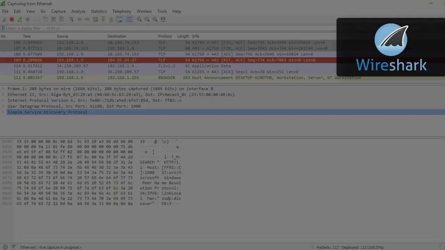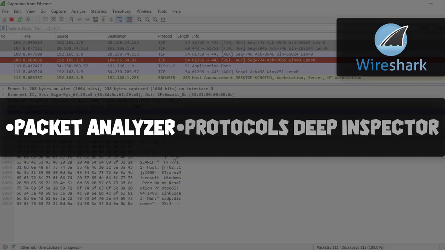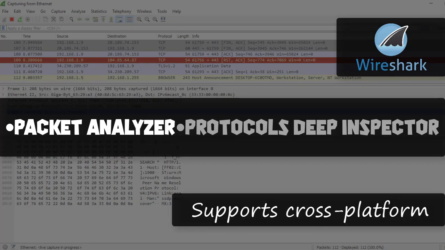Wireshark is a packet analyzer and can perform deep inspection of many protocols. It supports cross-platform. It allows you to export the output to different file formats like XML, PostScript, CSV, and plain text. It provides the facility to apply coloring rules to packet lists so that the analysis will be easier and quicker. It can decompress the gzip files on the fly. It can perform live capture and offline analysis. It allows you to browse the captured network data via GUI or the TTY-mode TShark utility.